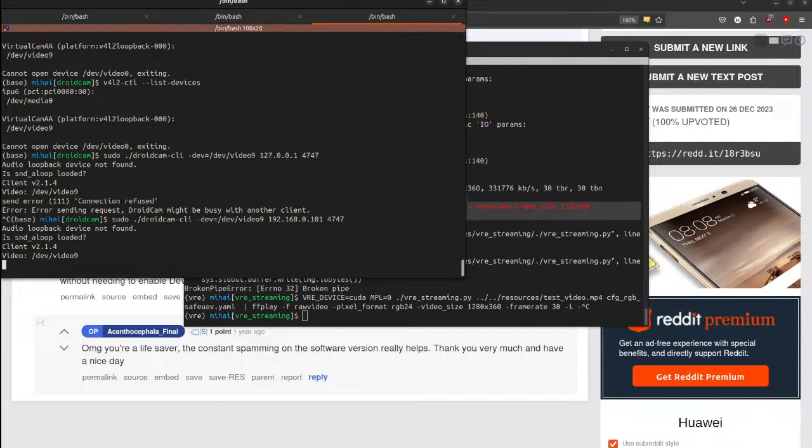Why can't I switch? Yeah, I don't know how to change this. There's a button here which I don't think I can press.